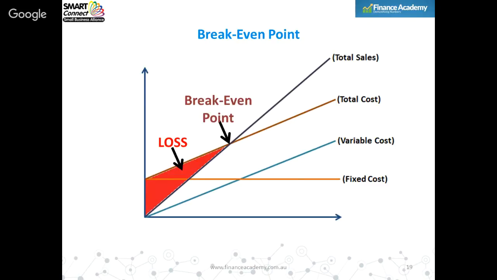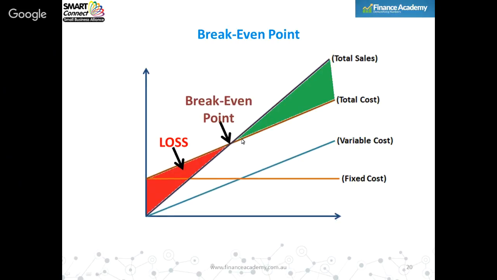And when it becomes zero, this is the break even point. This is where contribution equals the fixed cost. And after this, any sales made will start generating profit, and the profit becomes more and more as it moves forward. Friends, I hope this graph is self-explanatory, and this is where the profit happens. Now, for all this to be effective, we have to know what is our fixed cost and variable cost.